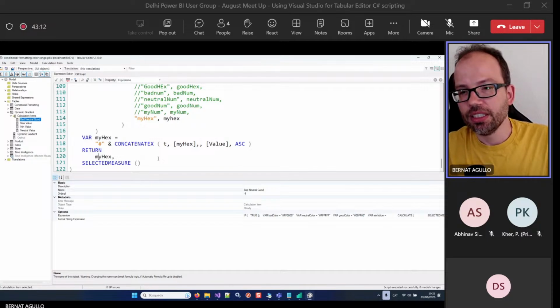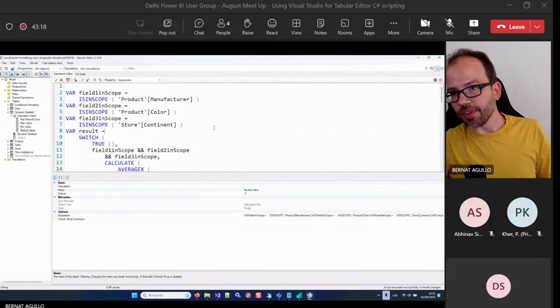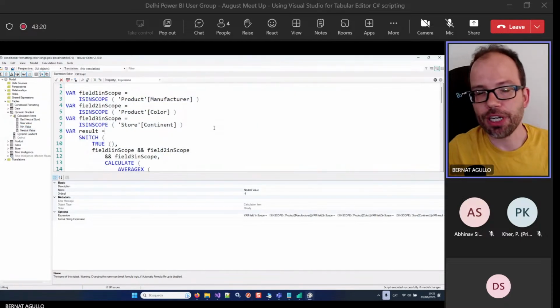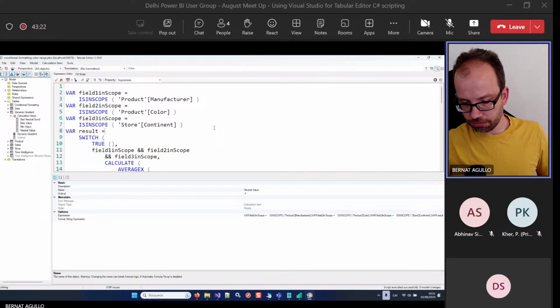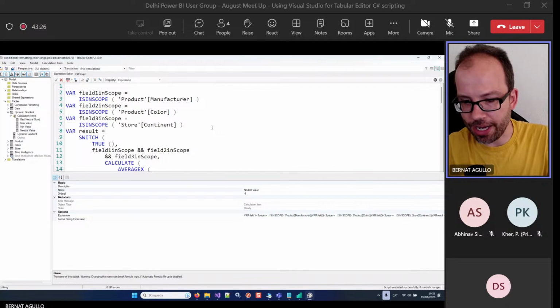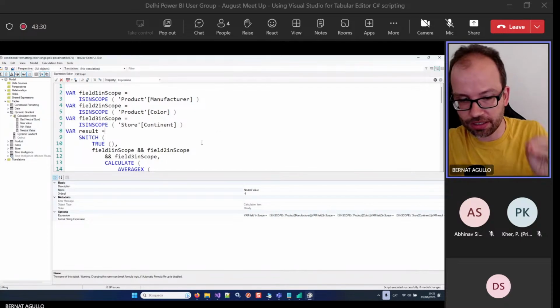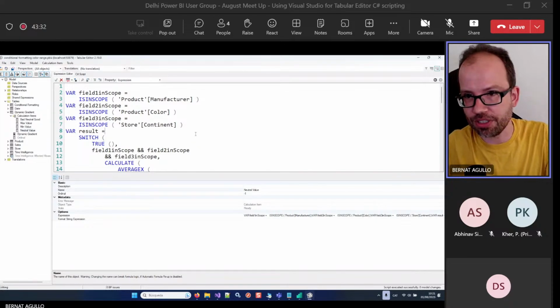Of course, we have also the expressions for maximum, minimum, and neutral. And this is actually the bit that we'll have to customize, because we have no way of referring to the columns that are in a visual. So we have to tell the DAX expression exactly which they are.